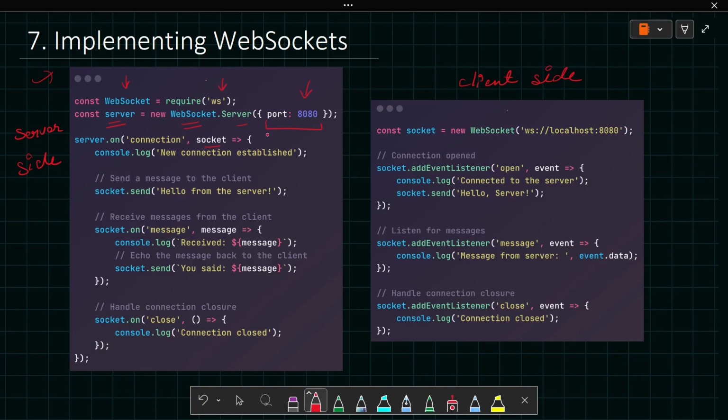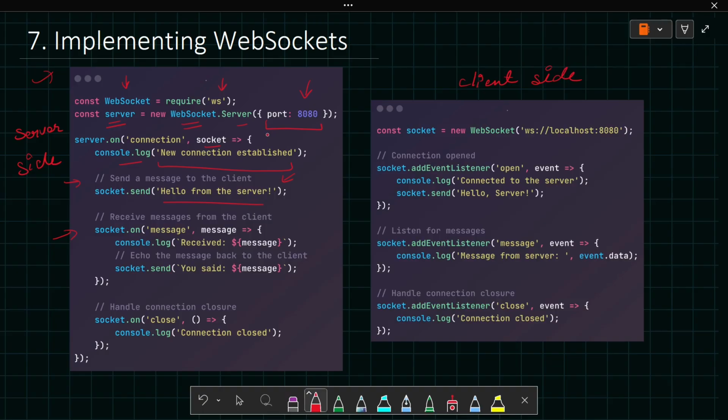So the socket is going to be established, and when the connection is established successfully, we are going to console log that a new connection is established successfully. And then we are going to send a message to the client, hello from the server. Okay. When the connection is successfully established, we are going to send the client a message from the server, hello from the server. And then we are going to receive messages from the client.